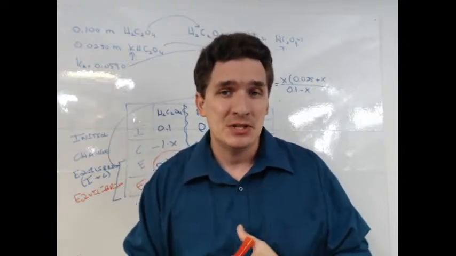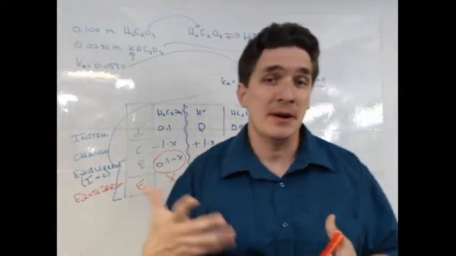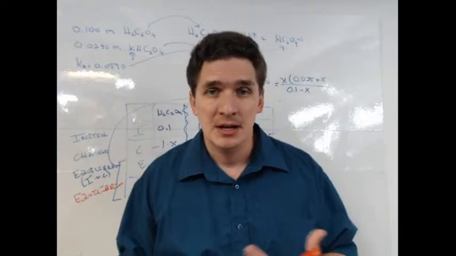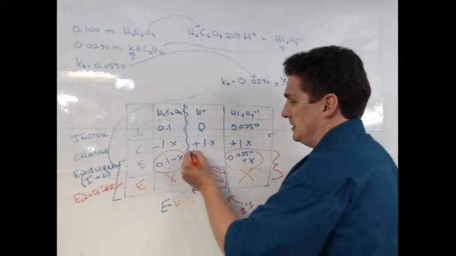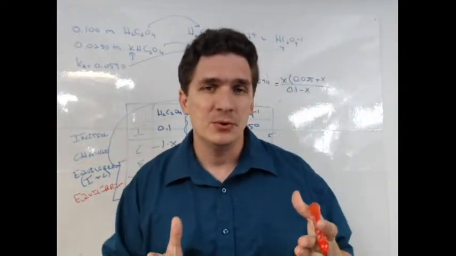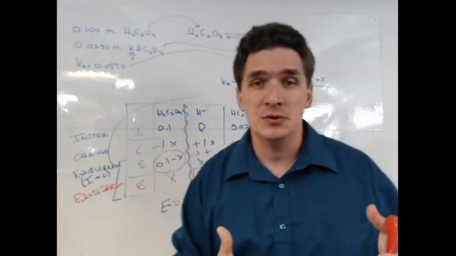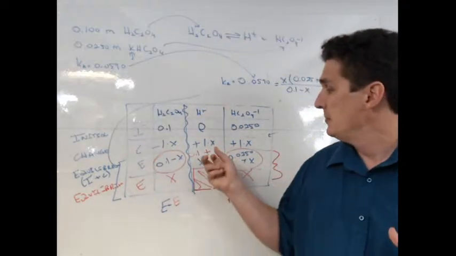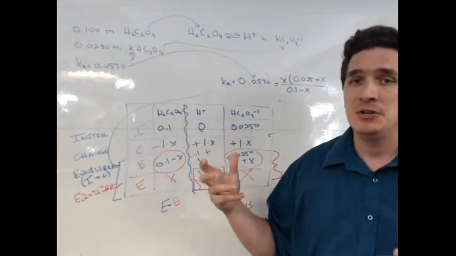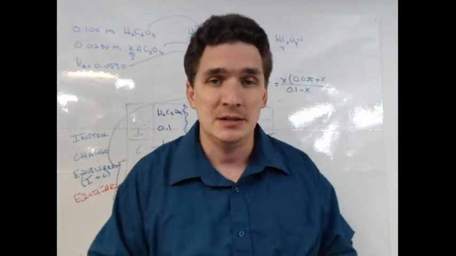Now, we happen to have a situation where our concentration equals X, so that means that the positive root has to be the right answer. But let's say you have something like 0.1 plus X here. Well, the negative root may not necessarily give you a negative concentration. So if your root is like 0.05, this will work and this will work, but your positive root may make this go negative. So what does that mean?